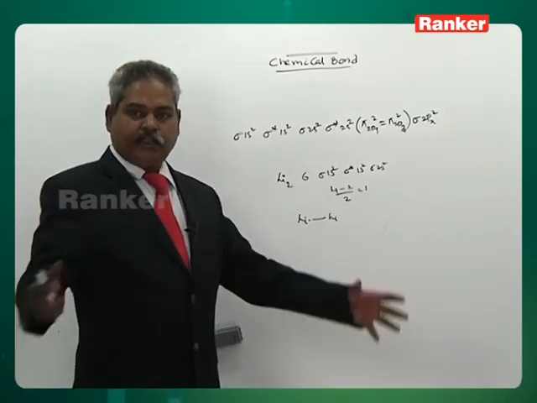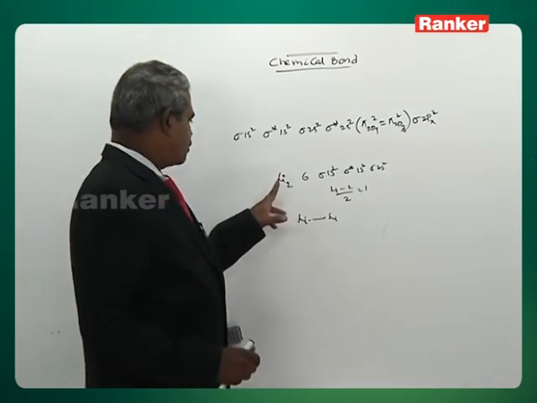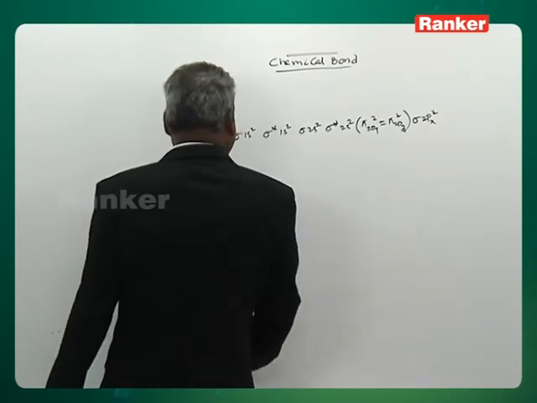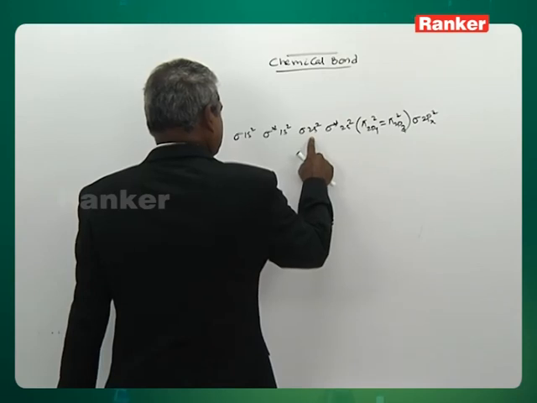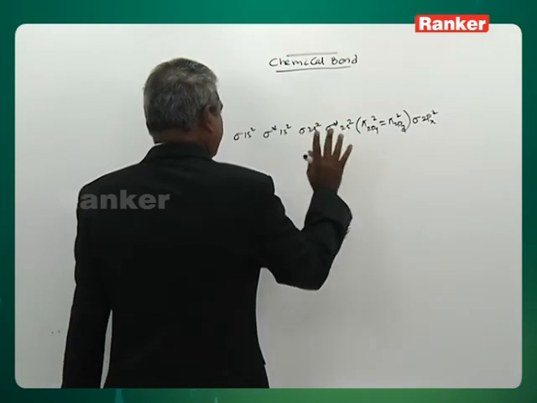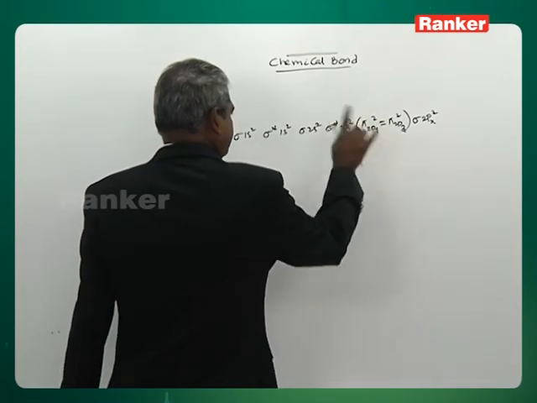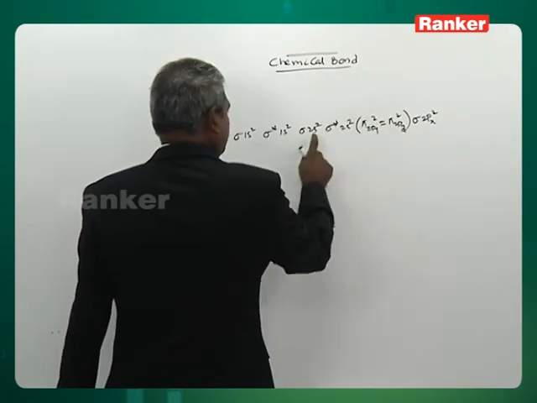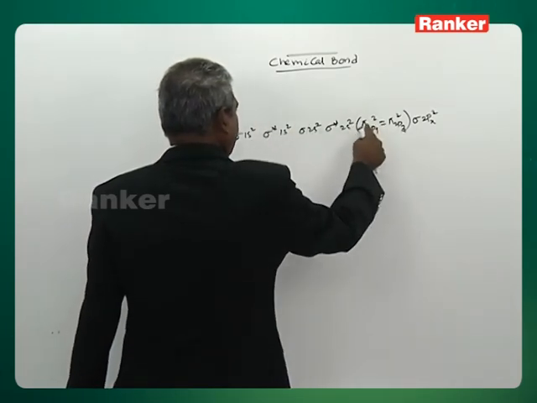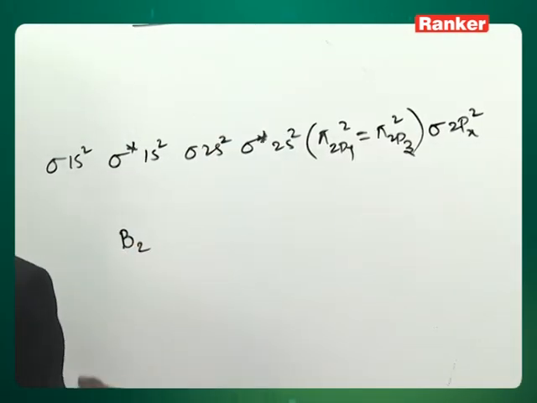In solid lithium, many lithium atoms come together and form a metallic bond among them, but in a vapor state Li2 is theoretically possible. Next, 7, 2 plus 2, so 2, 2, 2, 1. 8, how do you distribute 8 electrons? 2, 2, 2, 2. 9, 2, 2, 2, 2, 1. 10, 2, 2, 2, 2, 1, 1. Means 2, 2, 2, 2, 1 here, pi 2. So, B2. What will be the molecular orbital configuration of B2?